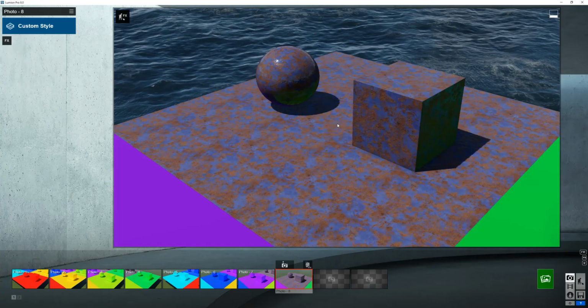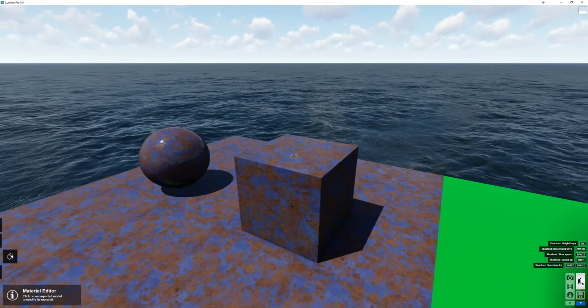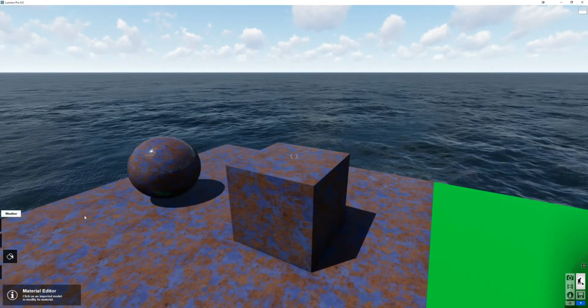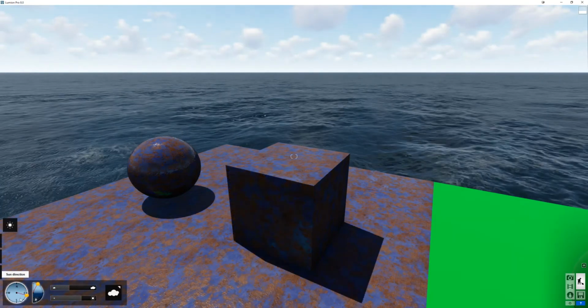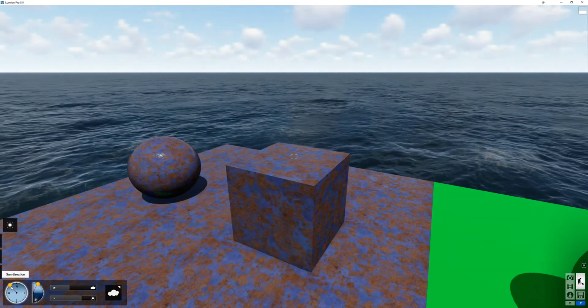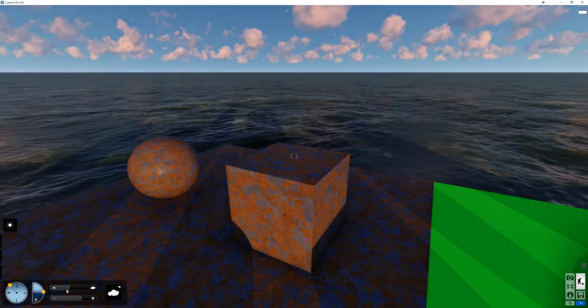Yeah, so we go back to Lumion, and even just to our preview mode here, if I can change my sun. I think I need to change the height. Too much.